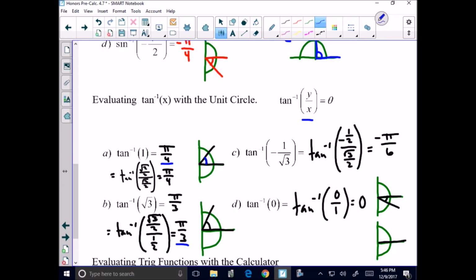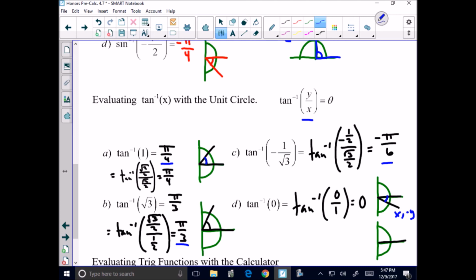So right here, if we have negative 1 over square root of 3, we want to think about that as being negative 1/2 over square root of 3 over 2. And again, that's because we're only evaluating inverse tan on the right side of the unit circle. So if inverse tan is negative, that means that the y value has to be negative. And that means it was a rotation down into that fourth quadrant. So right here, inverse tan of negative 1/2 divided by square root of 3 over 2 is going to be a negative rotation of pi over 6. So negative pi over 6 would be the amount we would need to rotate down in order to get that y divided by x ratio.